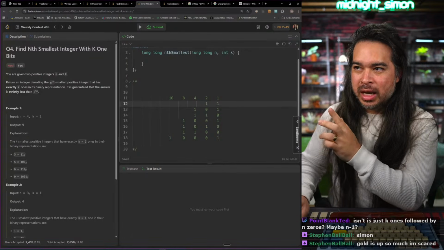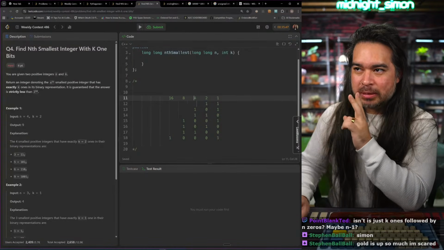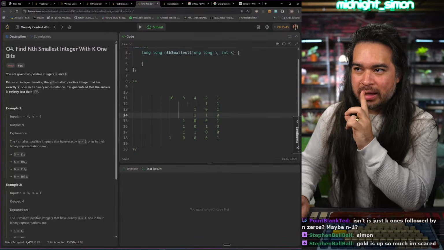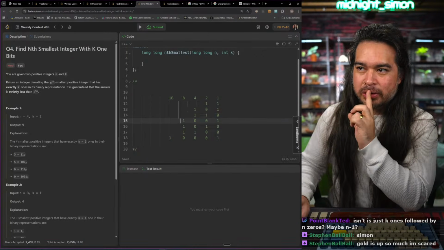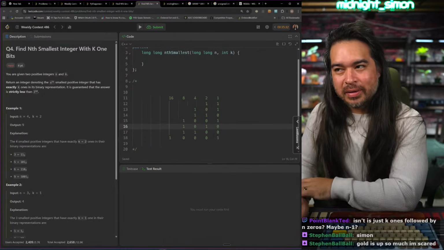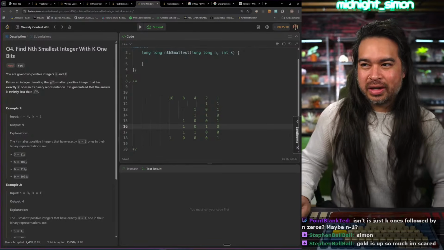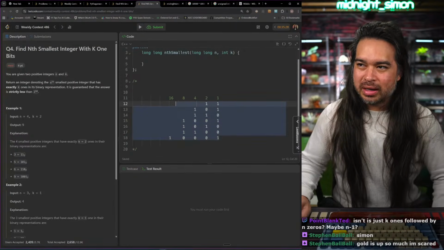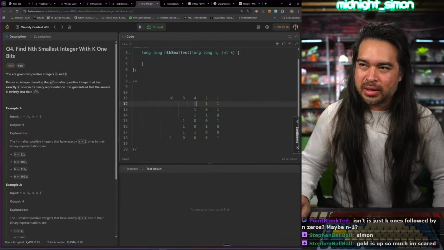Each time we extend the maximum set bit, there's a relation to how many numbers are in that maximum set bit. But I don't know if I have time to really figure that one out, man, because this is with k equals 2, and then k equals 3.